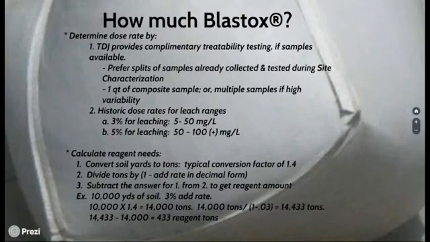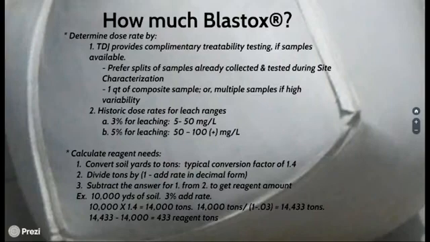But I do want to point out the project that I was mentioning up in New England. It leached at 180 milligrams per liter, and we successfully stabilized it to non-detectable levels. It was below the reporting limit for that particular lab with only a 3% add rate. So I've tried to be conservative here and give you some general guidelines, but many times the material can work at even lower add rates than what we have listed here. So please keep that in mind as you're looking at existing projects or any upcoming projects.